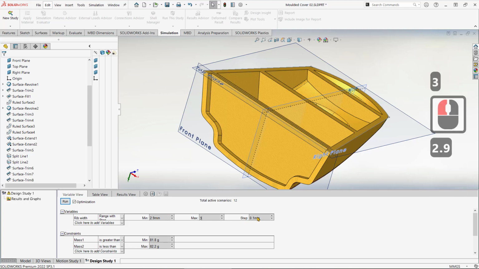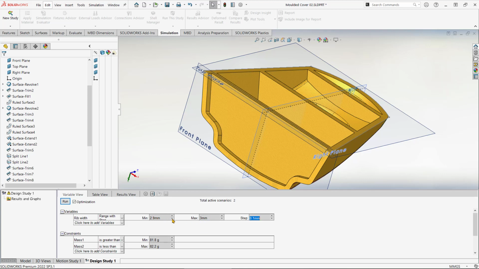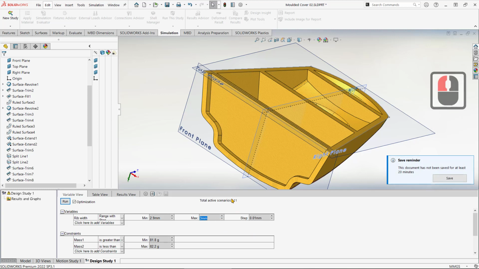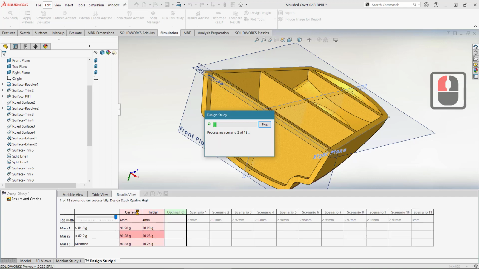3, and then because we've reduced our window of dimensions that we are searching within so significantly, we can also reduce down our step size. So I'm going to go down by an order of magnitude. So I'd put an extra 0 after the decimal point there. So how many scenarios is that? It's still only 11 scenarios. So let's run that optimization now and see if that one's successful. Hopefully it will be.